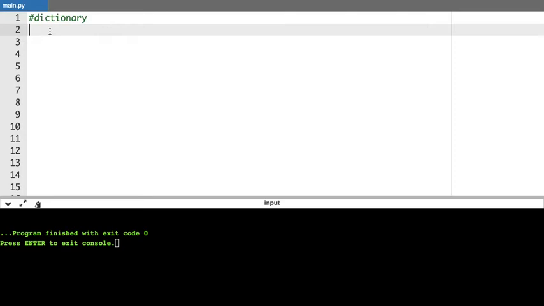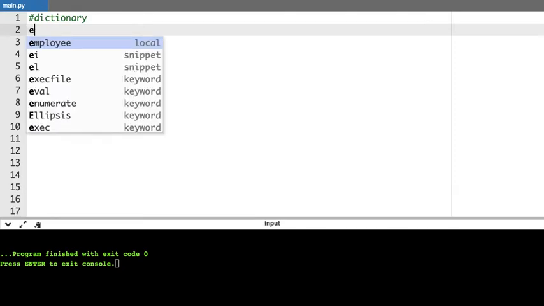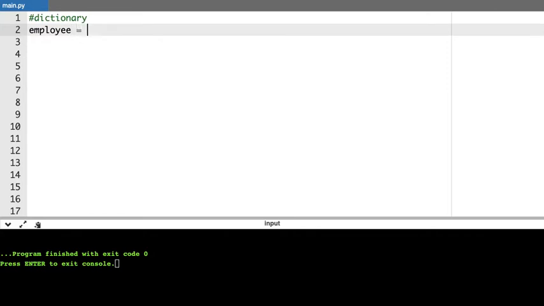Let's go ahead and see an example on how to work with dictionary. If I want to get information about an employee, let me create a variable called employee and assign it to braces. Now that becomes a dictionary. Inside that, let me give some key value pairs separated by a colon. Now here, name is the key and Samuel is the value, right? So now this key value pair is separated with the help of colon.